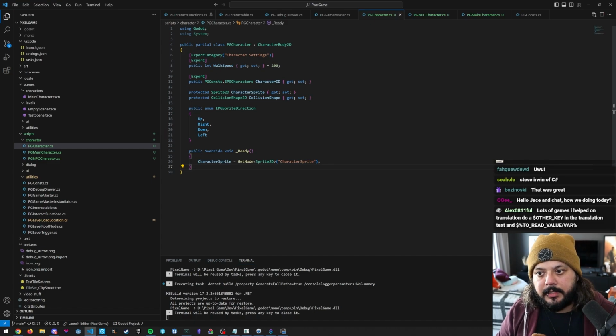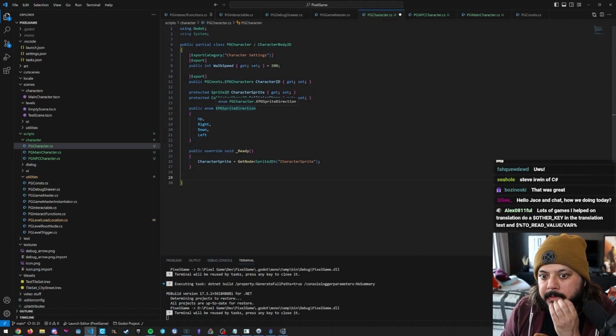We might have like a... I might want like a move to function, potentially. That might be global, like that might be just on the character base.